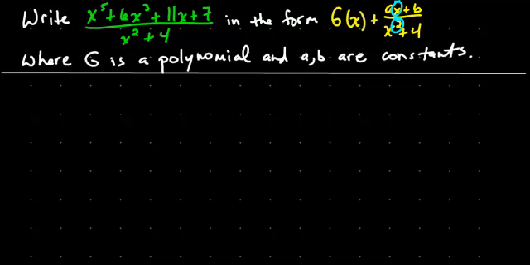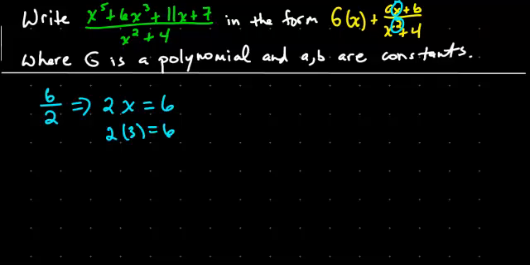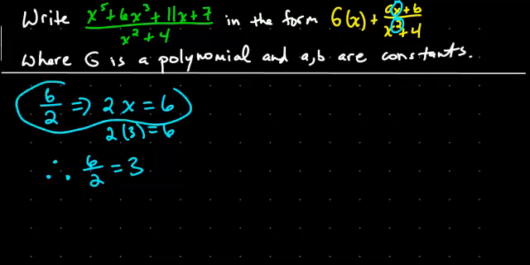When we divide a number, 6 divided by 2, what's really going on in your mind there is 2 times x equals 6. That's what you're really trying to find: the number that I multiply 2 by to get 6. And we know that 2 times 3 equals 6. Therefore, 6 divided by 2 equals 3. So anytime you're doing division, it's really a multiplication problem that you're trying to figure out.